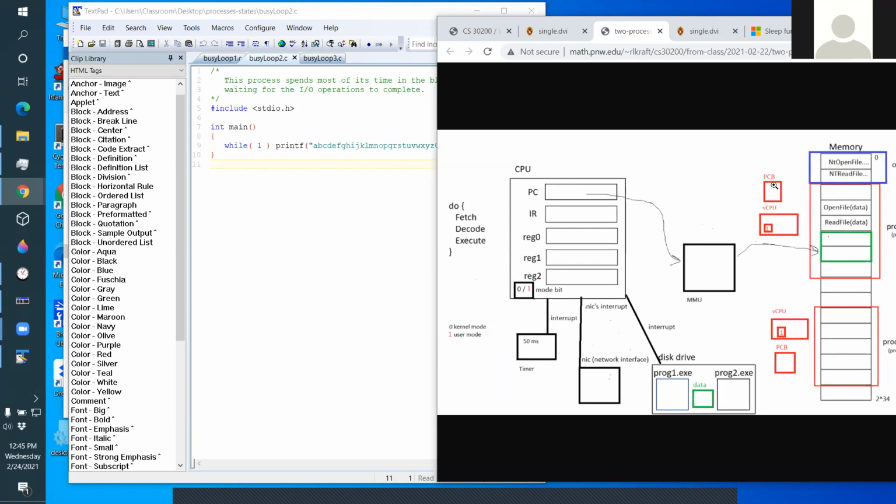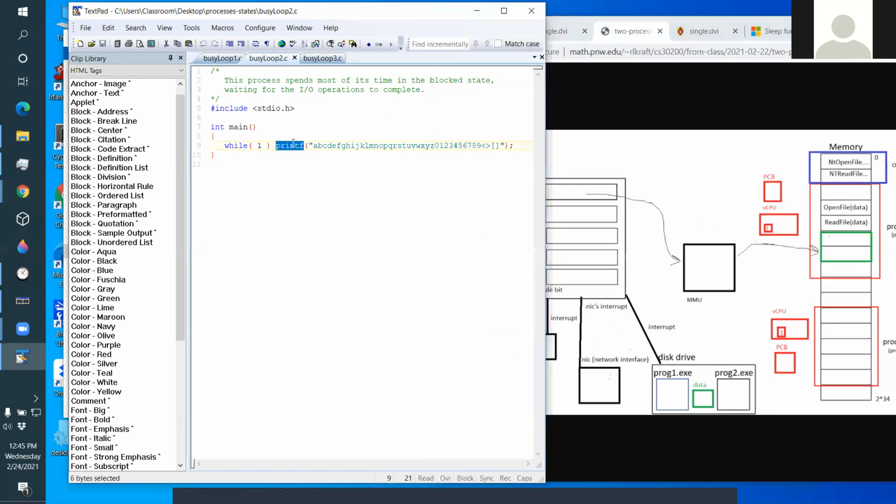The actual system call for printf would be the Windows write file system call, because the console window is thought of as a file. Remember, you could do IO redirection. I can run this program with the IO redirected to a file, so printf thinks it's talking to a file. It actually thinks it's talking to standard out. Standard out could be the console window, or it could be a file. From the point of view of Windows, it's really a file. Even when it's a console window, it treats the console window as a file. So printf would be the NT write file system call.